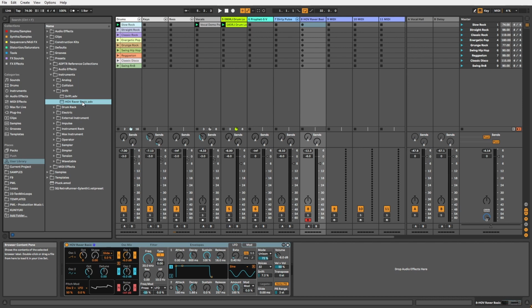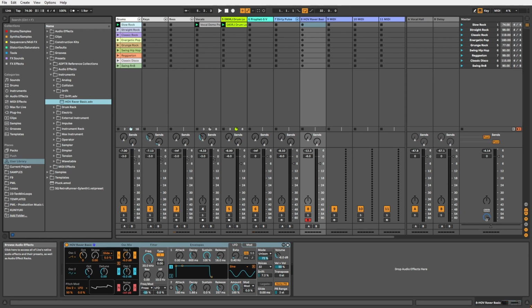Similarly, you can do that with audio effects, including third-party audio effects if you put them in a rack, for example, and then you can have your collection that makes your sound, and you can access these across different projects like I've just done. I've just dragged and dropped this in.